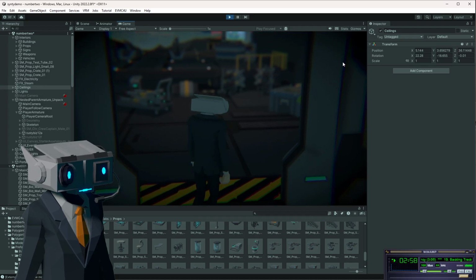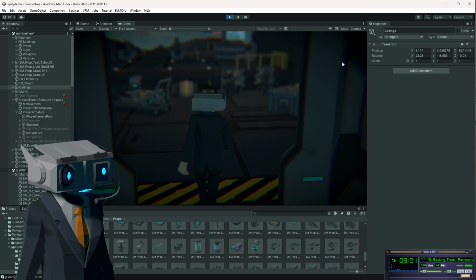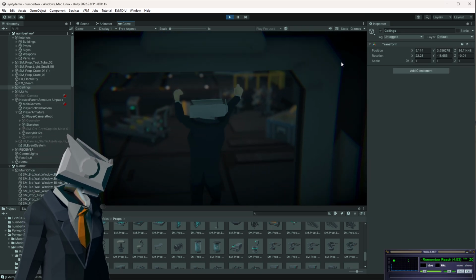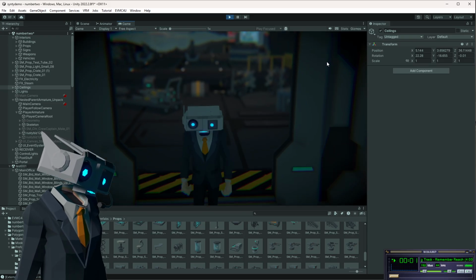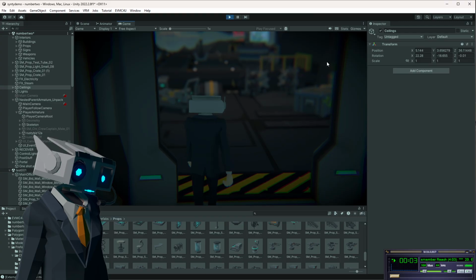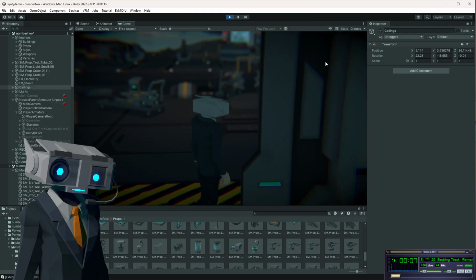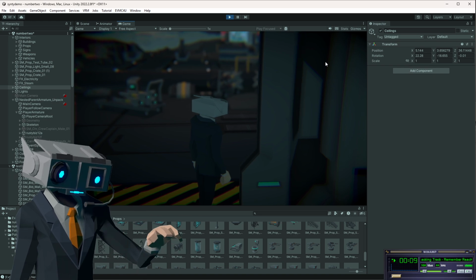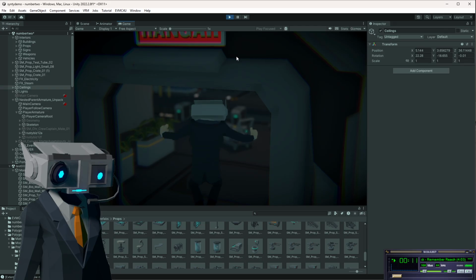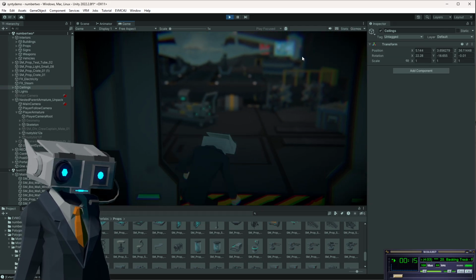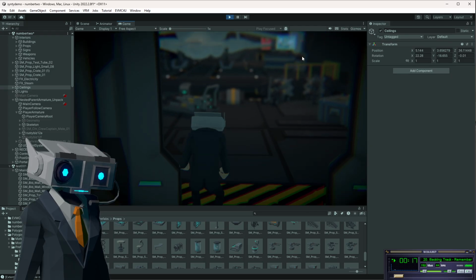Oh no. I erased the door, but apparently this wall section here has its own collider, which shouldn't be a thing if I've disabled the door.